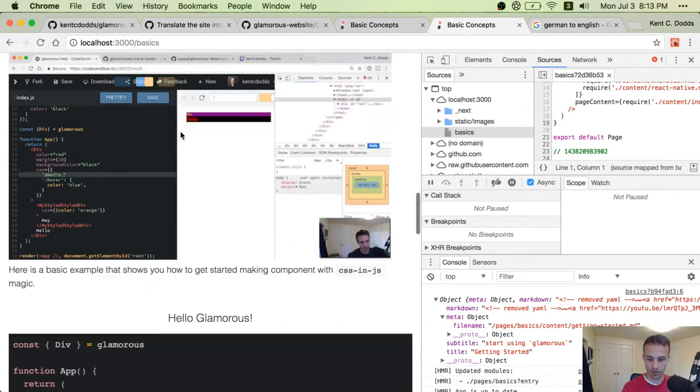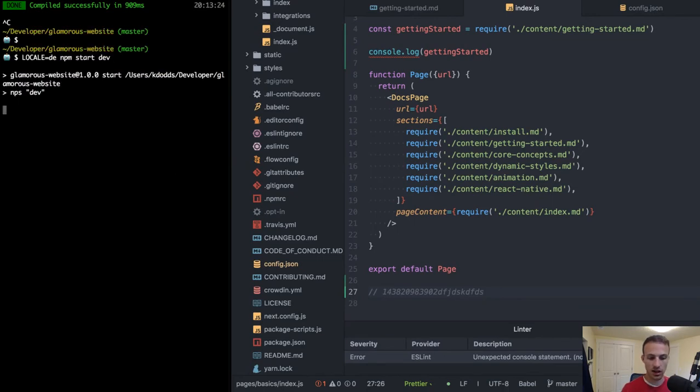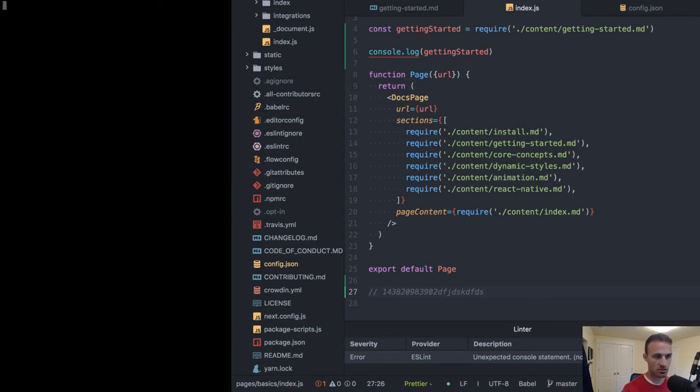So then we'll go like this. And just see, I might need to restart everything since that's kind of a config level. But that config.json actually has nothing to do with Next.js or anything like that. That's very specific to this project. We're just requiring that in a couple places.